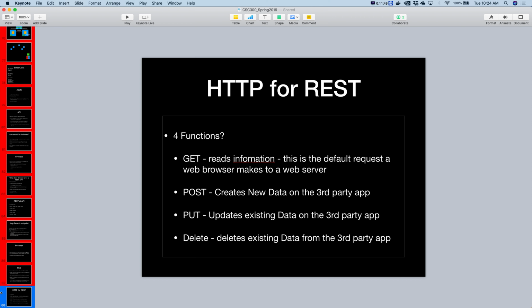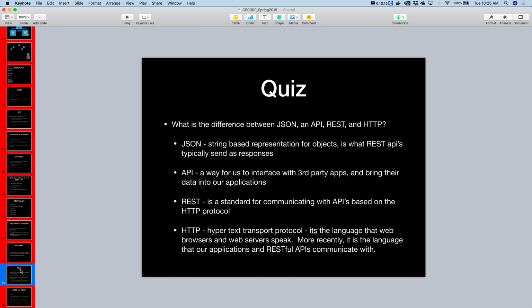A lot of popular APIs might still have an XML endpoint, if you have some old legacy code with them that they wanted to keep working, they'll still give you an XML representation of stuff, but their default now is JSON. So you have to specifically ask for the XML or use that endpoint. Okay, so do you have a pretty clear idea of the difference between these and how they all work together to solve a problem?